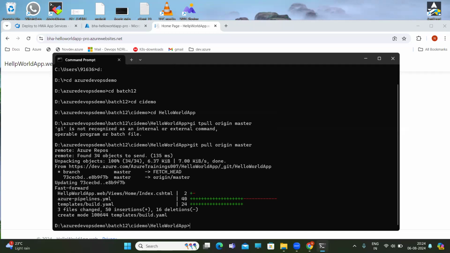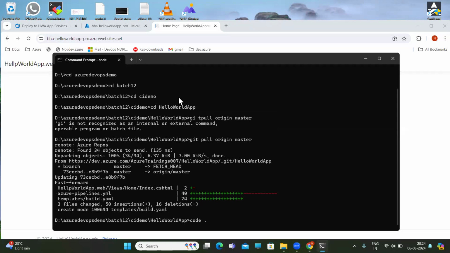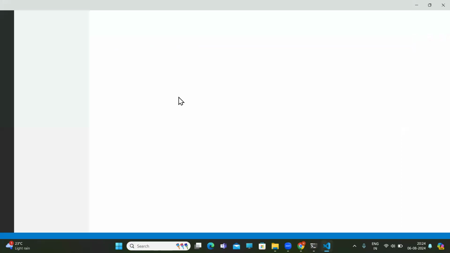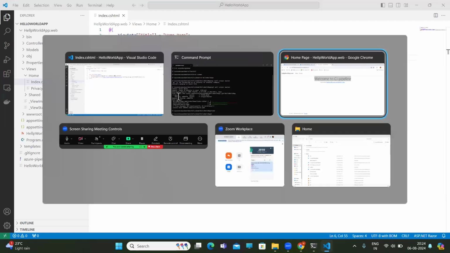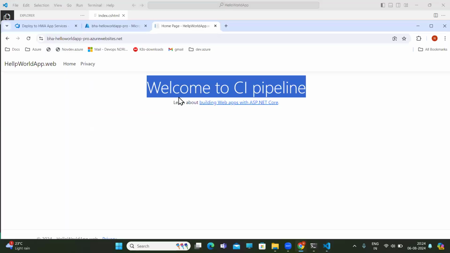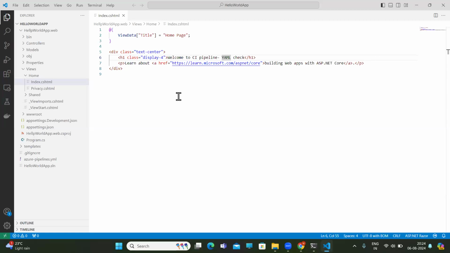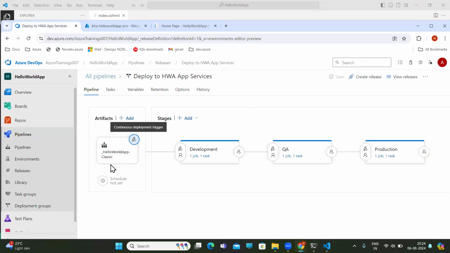See, so many changes happen. Now I'll just modify some website change. Welcome to CI pipeline. This is what we have right now. This is the right place, what we are configuring. This is a YAML one, I guess. Oh, this one is YAML, is it? YAML one, yes.